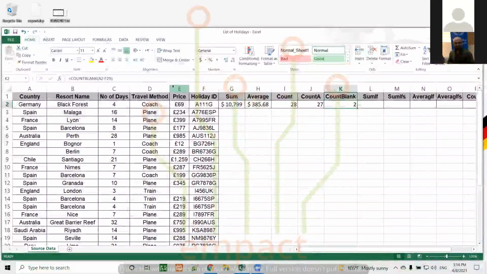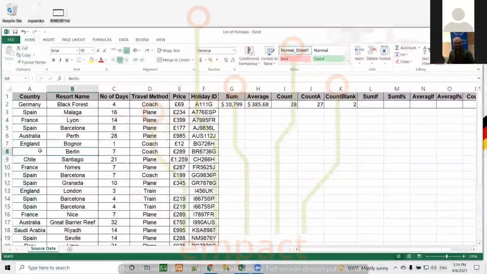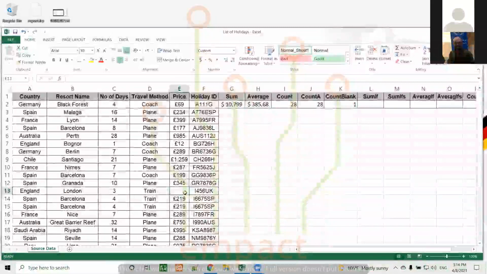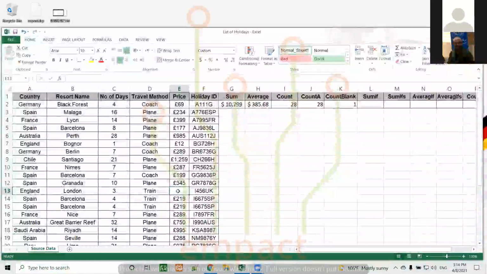For example, now here we have orphan data. So what is the country? We know there is Berlin, and from here we will say, yeah, this is Germany. But here also this cell is blank, so we have to contact the owner of the data, or we have to check our hard copy data to see what the data was here.